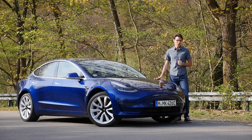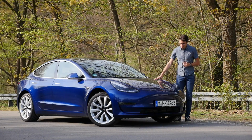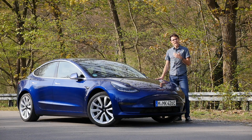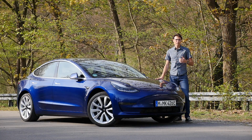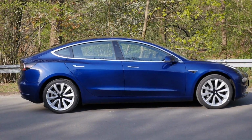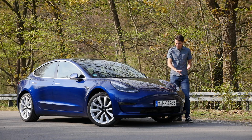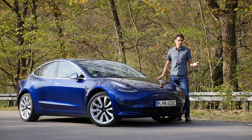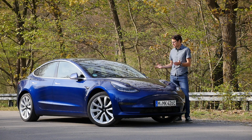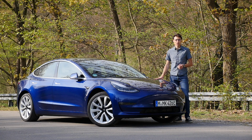And now to our conclusion for today with the Tesla Model 3. That's the self-closing function, by the way. It also happens when you move away from the car with your smartphone, when you have assigned your smartphone as a key. Exterior, it has quite some sensual forms. Of course, that's always a matter of preference if you think it's visually pleasing or not.